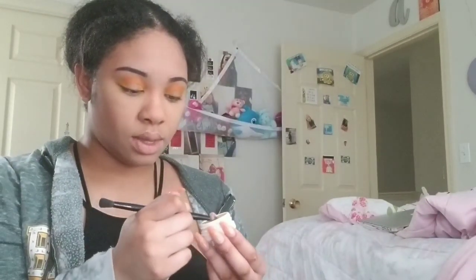So let me tell you, it's Here We Go Again. This is what it looks like. It's very cool. Very metallic. I love it. So I'm gonna go in and go ahead and, it picked up so nicely, and I'm just going in the middle with it. It picked up really nicely, like no hassle. Like this shadow says, no pain, no gain, y'all. That's literally what the shadow's giving me. No pain, no gain. And there you go. Now you have a halo eye.